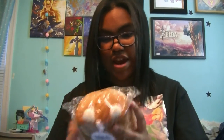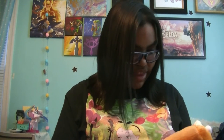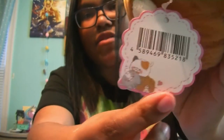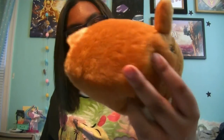Next is a little plushie friend — super cute. There are six different styles and I got this one. It's supposed to be like a cat or a dog, I can't really tell. I think these are supposed to be cats; there's a cat on the front and three different cats on the back. Maybe it's a Scottish fold because of the ears. It's super cute and it has a little booty hole — very interesting!